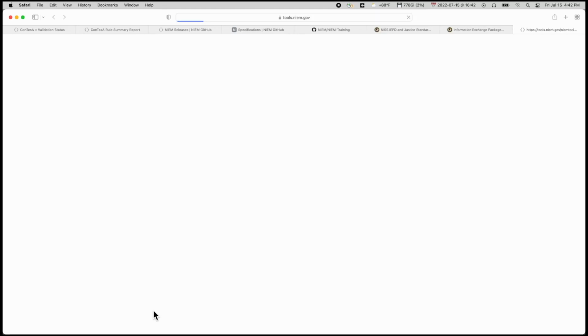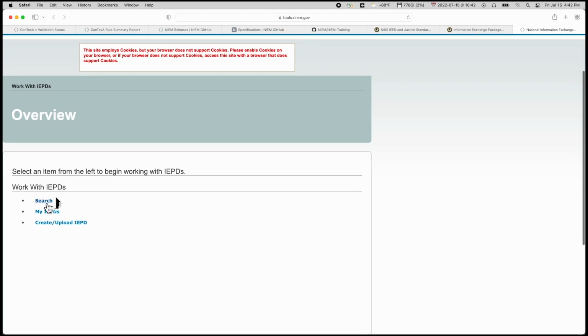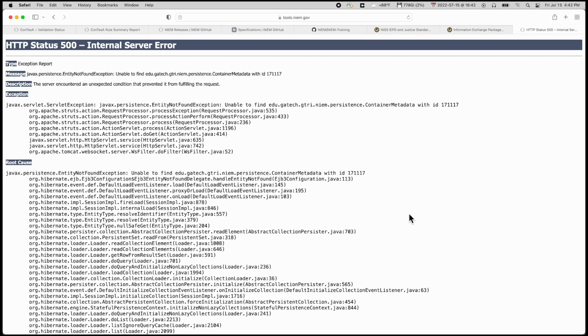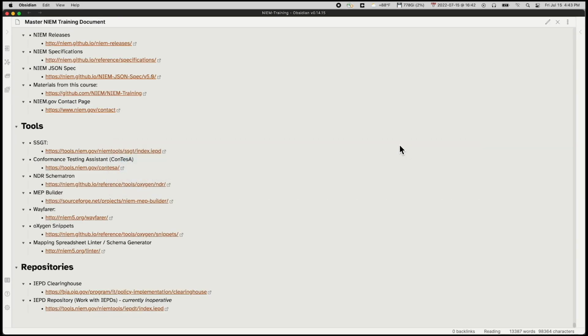And then the last one is the IEPD repository, which is called Works with IEPDs. And from here you can do a search. You can tell it runs on the same service as the SSGT. It looks just like the SSGT. I can do a search, and I can type arrest. But unfortunately, unless things have changed, I don't get any results. And I guarantee you there would have been something in there with the word arrest in it. So it's not functioning. I can't tell you when it will be because it's low on the priority list, especially with new repositories around the corner. But that's there as well. So that winds up the training material.